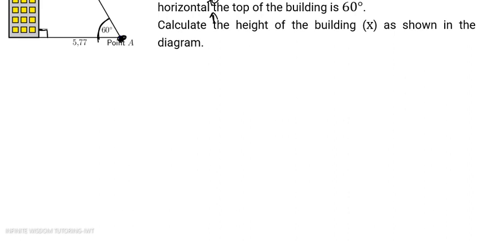Now I'm trying to draw the building and the entire scenario with the person, but only focusing on the mathematical representation of it. Now I am moving 60 degrees there. I have a 90 degree here at the bottom. I have 5.77 meters, and I have x there by the vertical line. I do not need to mention point A or B - I can mention them - but what I need now is to analyze this triangle that I have, because it is the one giving me the right to use the mathematical calculation such as sine theta, cosine theta, and tangent theta.